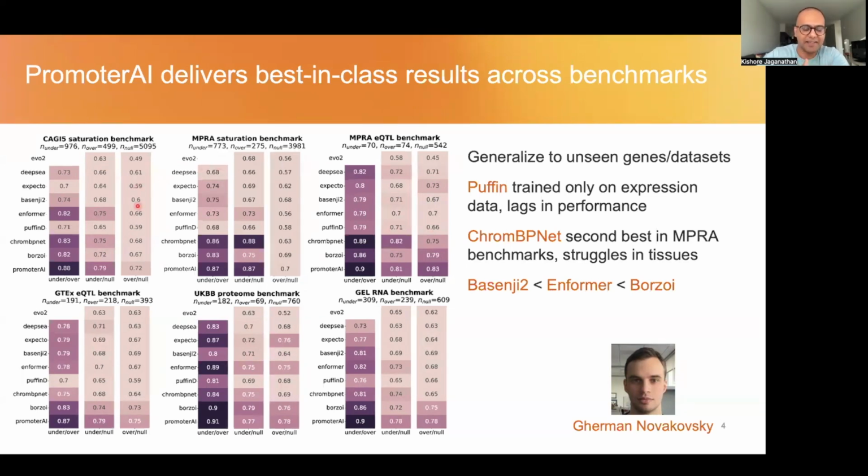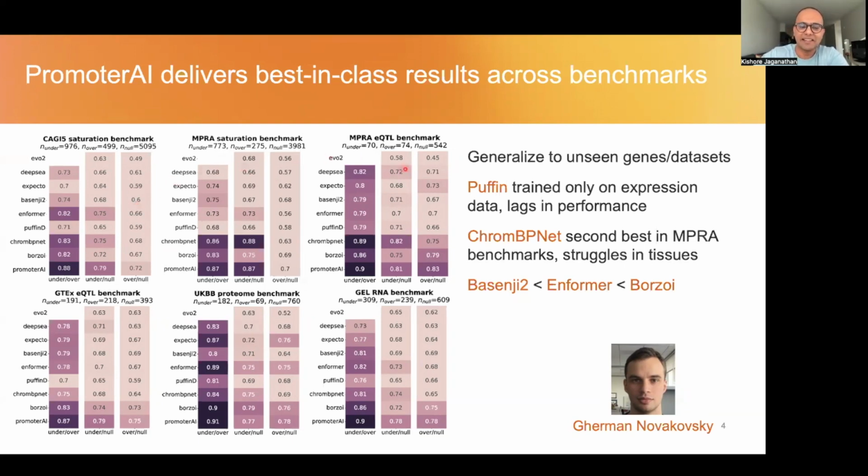versus null classification. So the saturation mutagenesis benchmark is the most commonly used because the data is readily available. You can just download it and you're ready to go. In this case, we have 10 promoters for which saturation mutagenesis is done. It's a very good dataset for intra-gene effect prediction because for a given single gene, you have a lot of variants, but the downside is you have only 10 genes. So if your model doesn't do well on one of those genes, suddenly the performance can look not so good.